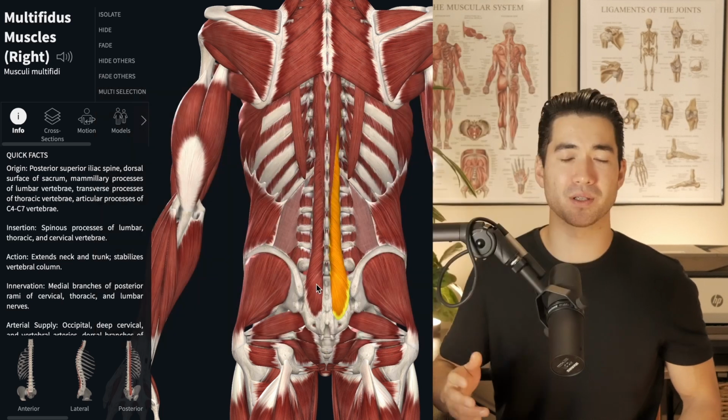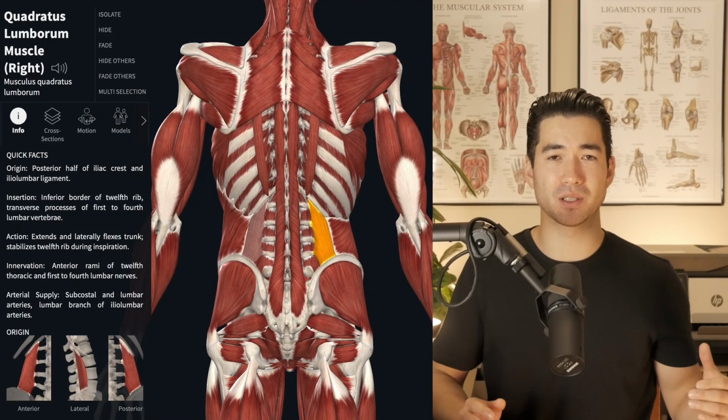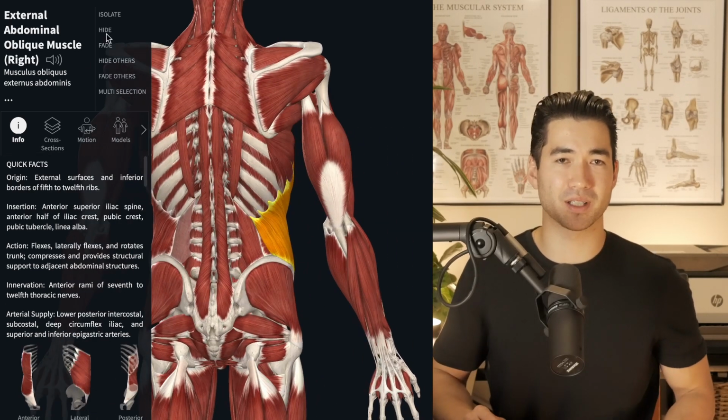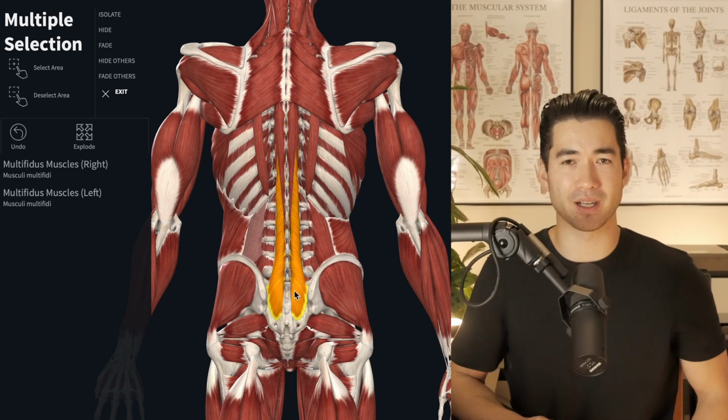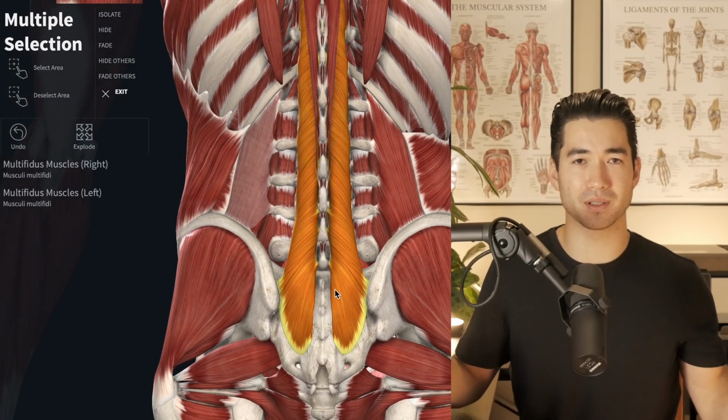Other surrounding muscles are the quadratus lumborum, which runs from the 12th rib down to the pelvis, and also the posterior muscles of the internal and external obliques. All of these areas can be a driver for your low back pain, but it's your lumbar multifidus specifically that is the most interesting, as it's shown not to fully recover after traumatic episodes of low back pain.